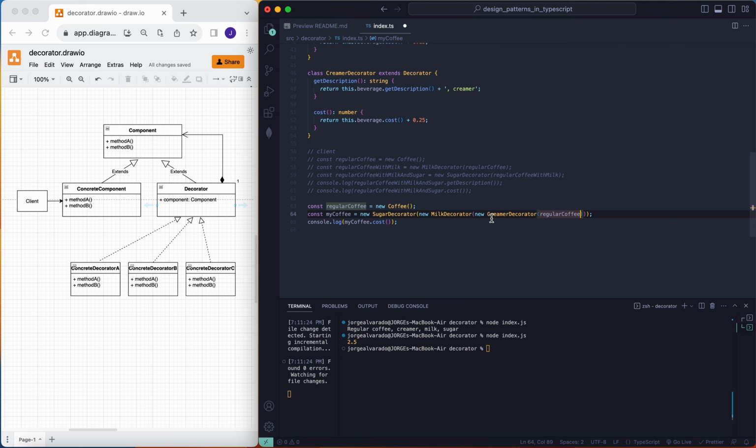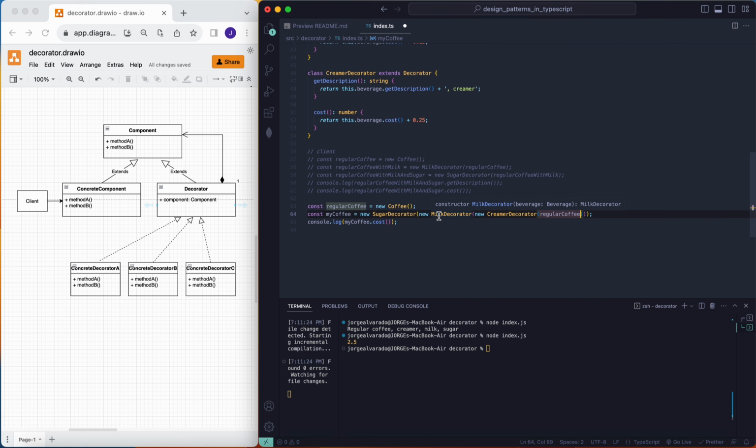And then the creamer decorator is going to take the cost of the regular coffee and add the cost of the creamer to it, sum that up, and return the total to the milk decorator. Then the milk decorator is going to take the sum from the creamer decorator, add the cost of the milk, and sum it up.